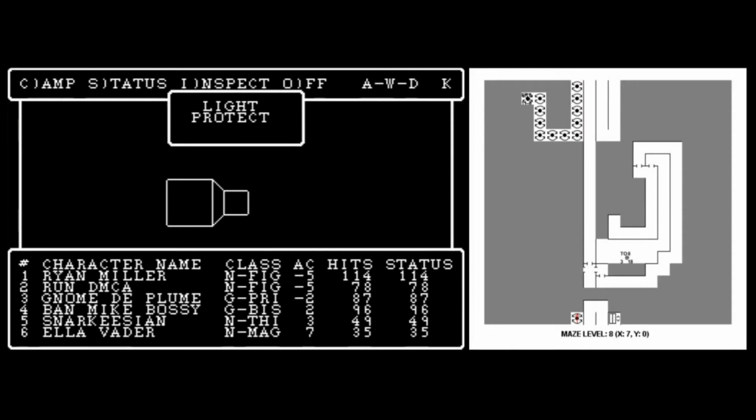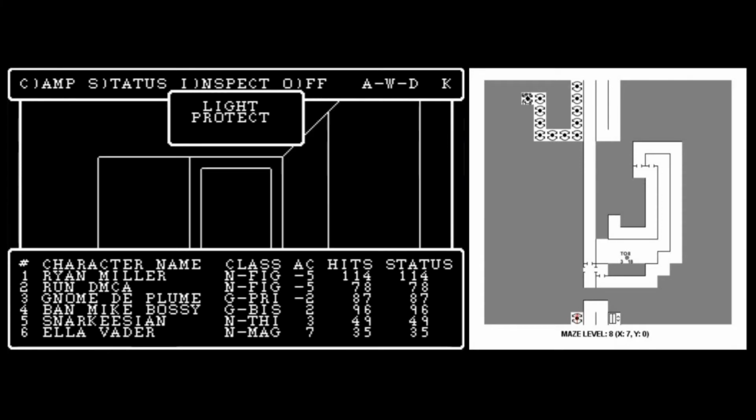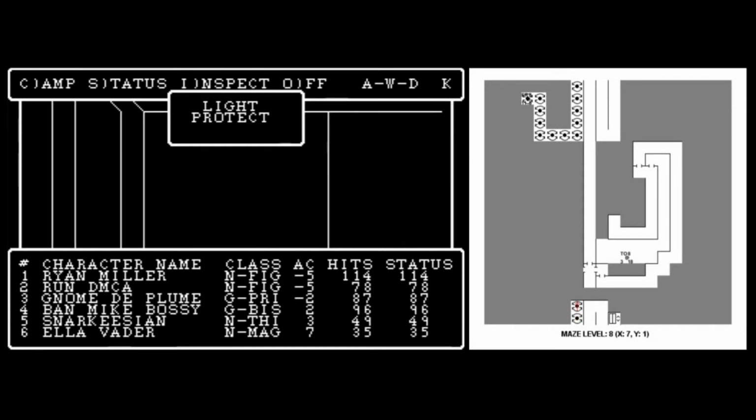I don't know which way I'm looking now. I assume I'm not looking north. I can't be looking east because there's a wall. I must be looking west now. So let's adjust west, right? Okay, so. Now we must be facing east.